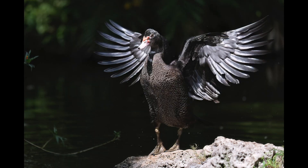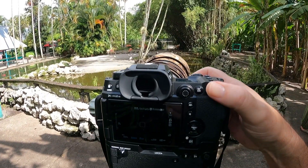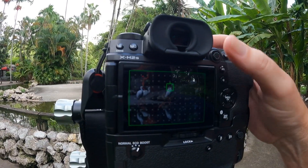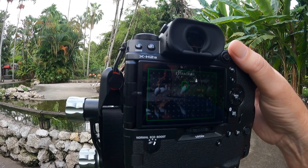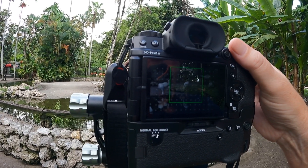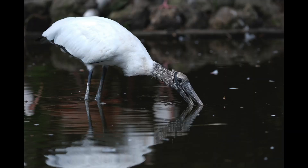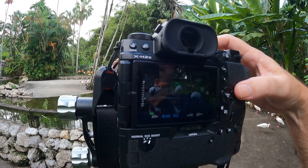I'm trying to figure out if there's a function button to scroll through subject detect options quickly as your subject changes — I'd like that as a customizable option but I'm not finding it. One thing people love about Fuji cameras is the dials, but the XH system has done away with them. So I'm using it more like a Canon or Sony, setting the rear dial for aperture and the front dial for shutter speed. I've also set the toggle button on the back to select different size focus squares and move them.